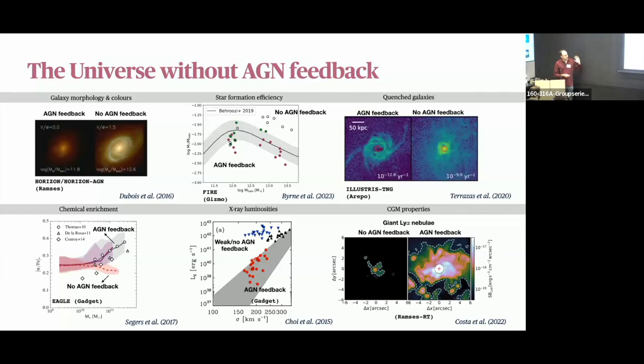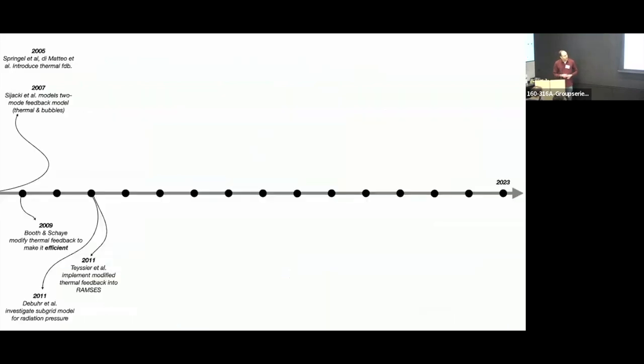So it's really, I would say, everyone now includes a model for AGN feedback. And 10 years ago, there were actually only a handful of models available, many of which went back to 2005 when Tiziana Di Matteo and Volker Springel modeled quasar feedback through thermal energy injection in a way that is proportional to the estimated black hole accretion rate.